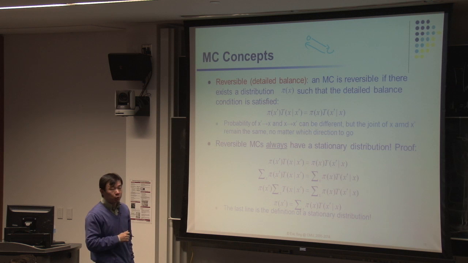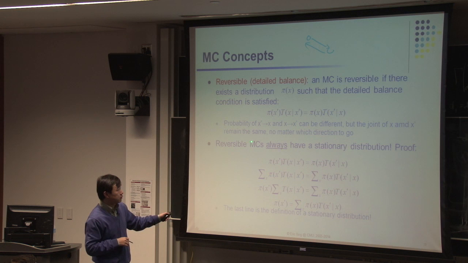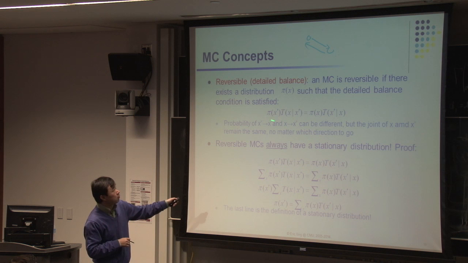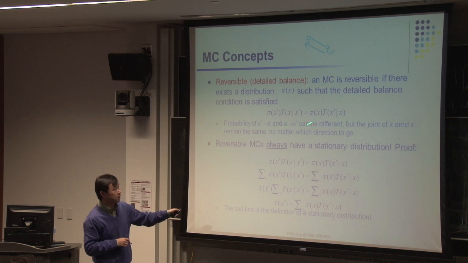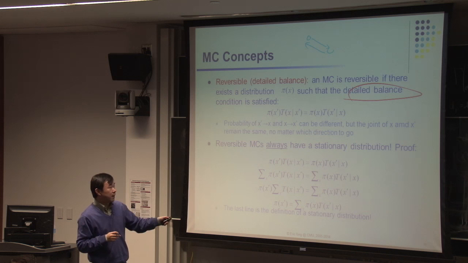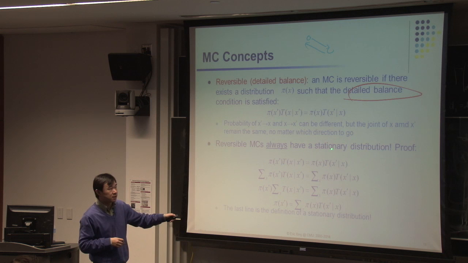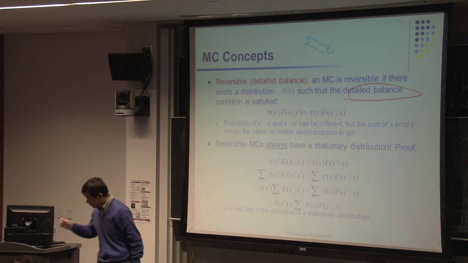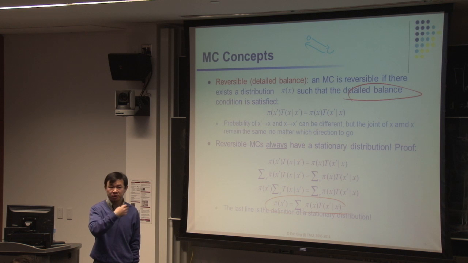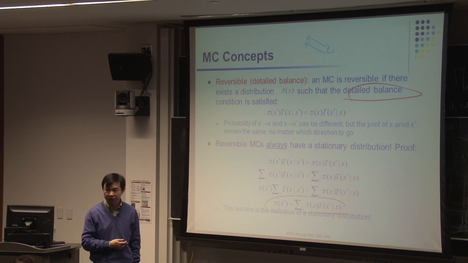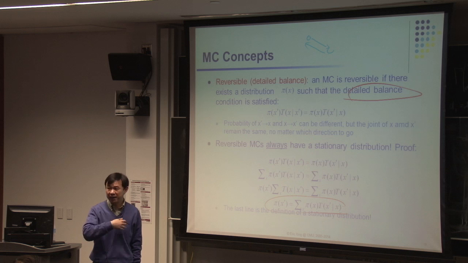Now we can prove some important concepts. If the Markov chain is reversible, like what you have here, and by the way, this reversible condition is also called detailed balance, and if a distribution and the transition probability together satisfy detailed balance, then you can prove the existence of a stationary distribution. A stationary distribution, by definition, means that you draw a sample from that distribution, use a transition kernel conditioned on that sample, and you go back to the same distribution. No matter what you do, you cannot get into another distribution. Such a nice property holds when your Markov chain is reversible.